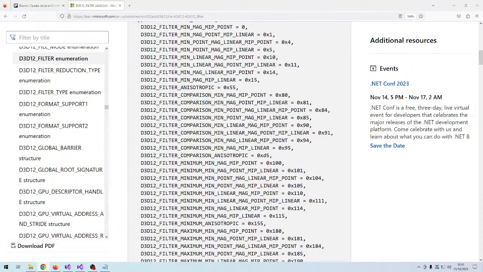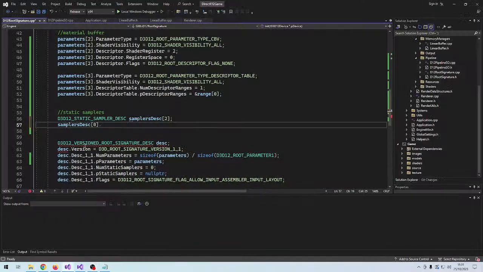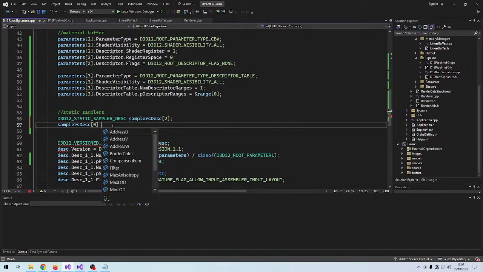We definitely need one wrap, at least for our current textures. So let's set up a wrap sampler and, let's see, I don't know if we want a clamp.